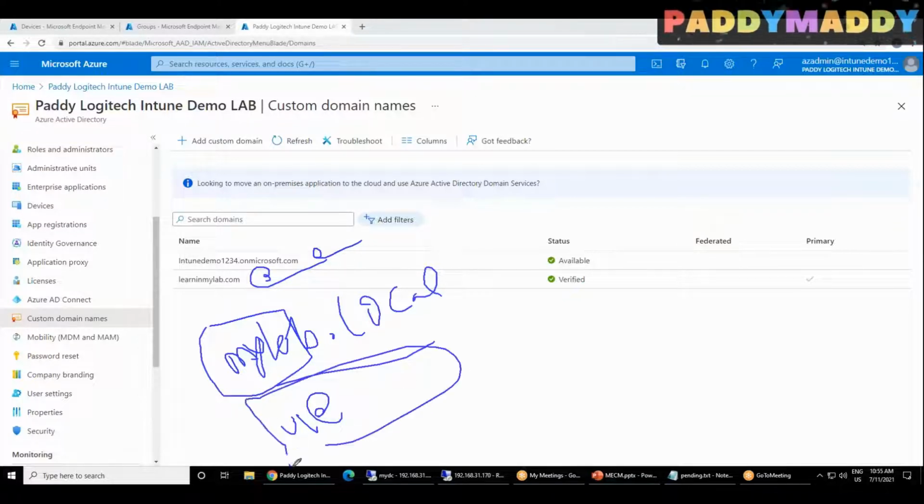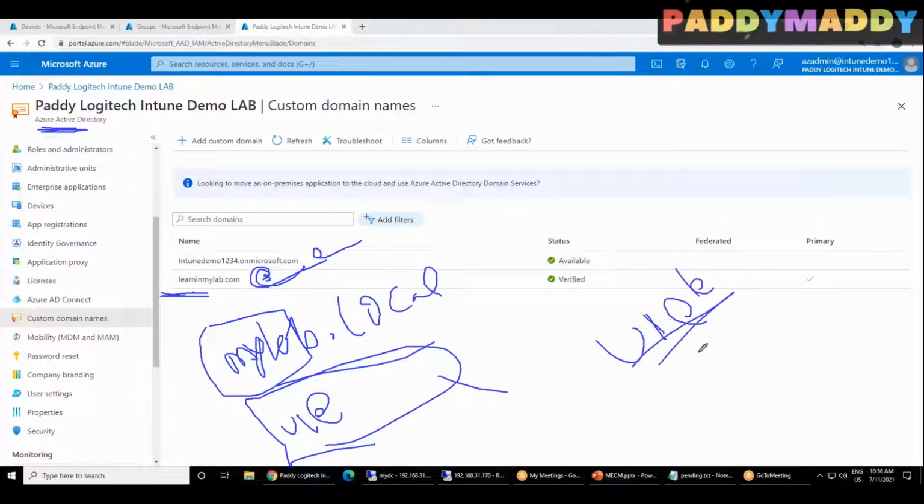How can this user log in as user1 at the verified name, because once the syncing happens, the user accounts will come to Azure AD. Once it comes to Azure AD, the username user1 in this case should be user1@learninmylab.com, right? How can you do this?